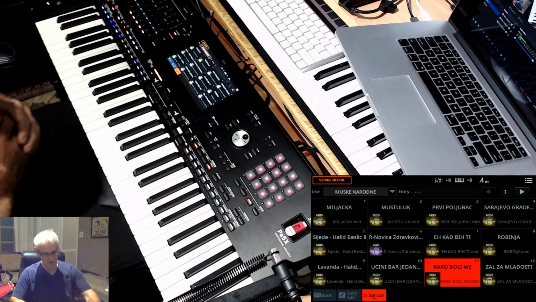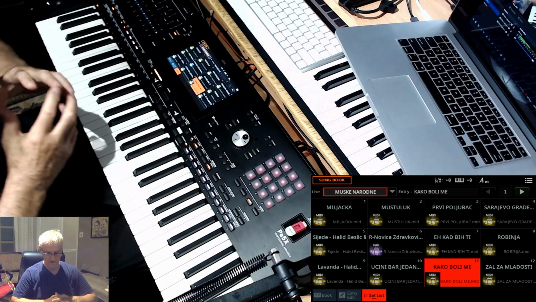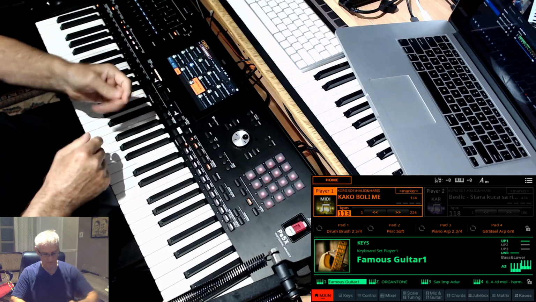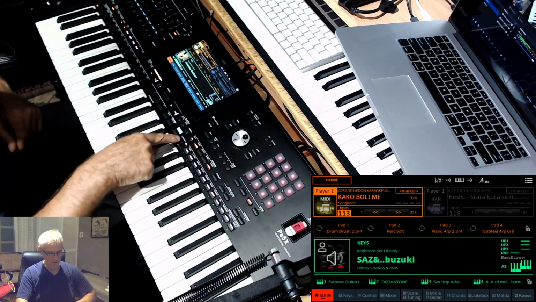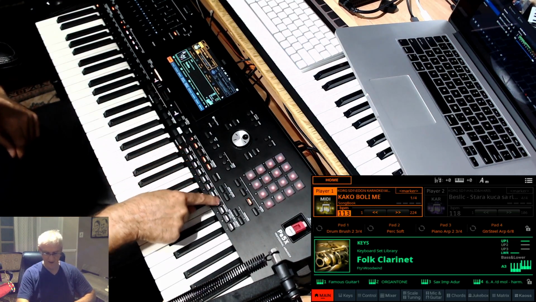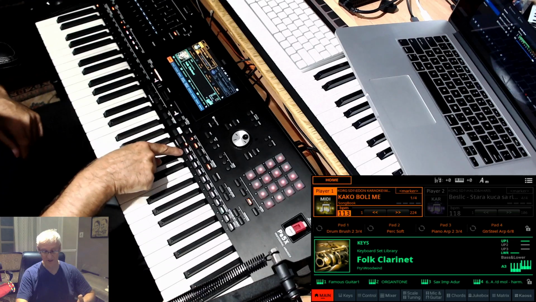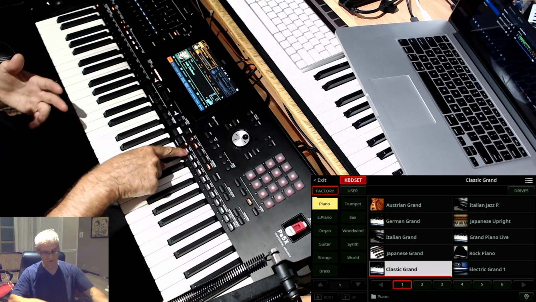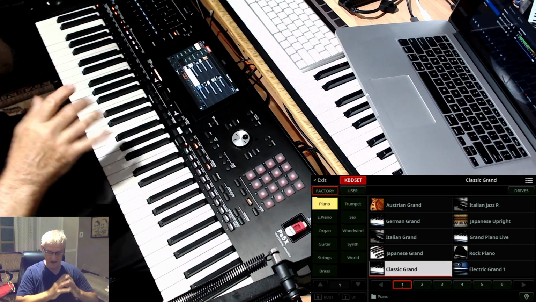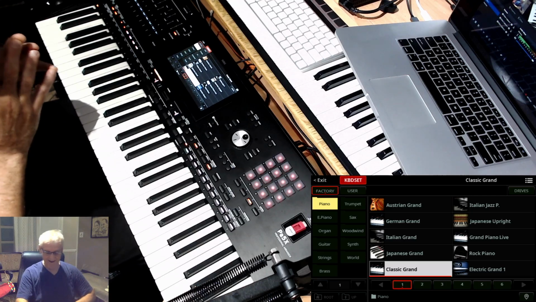Now when we choose any song from set list, we are controlling set list. When we exit from set list, we are controlling favorite sounds. When we go up, then we are controlling sounds from categories of sounds. Very interesting. And a lot of controls, just don't be confused. Always pay attention.